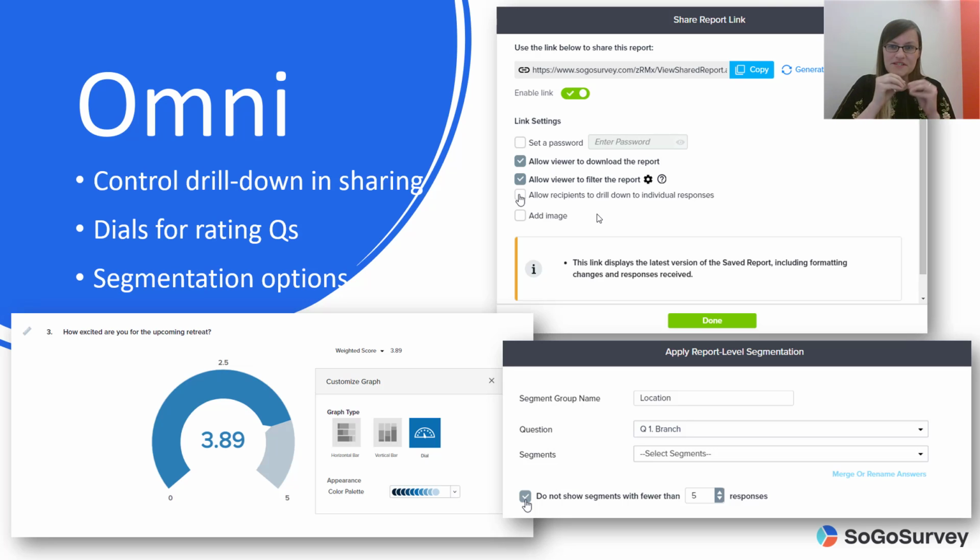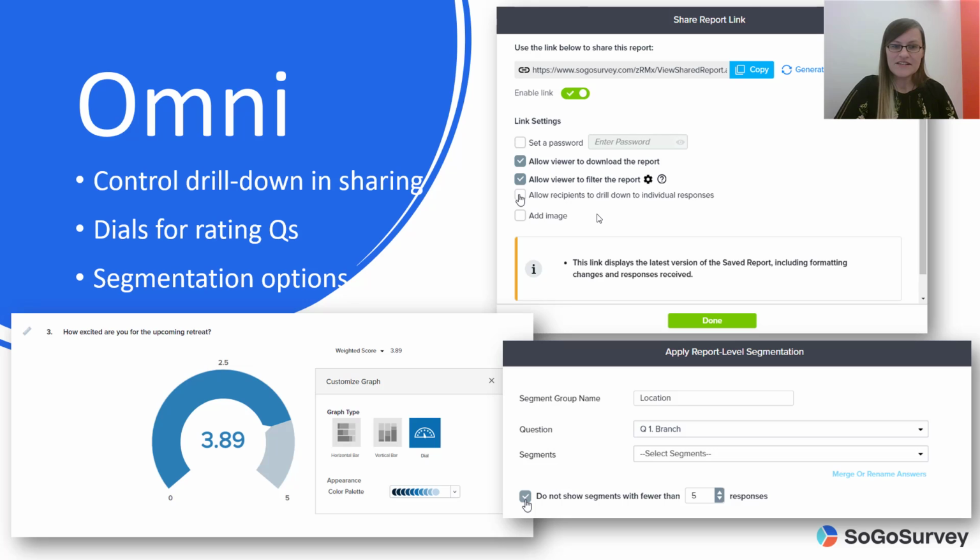I want to be able to split this entire report by different locations, but if there are a very small number of responses for a certain department or a certain role title, you want to make sure that you're protecting people's confidentiality. So you might say, don't show a segment if it has fewer than 5 responses or fewer than 10. You can pick and choose what that number is, because you might find some of those teams are very small, or some departments or roles or locations are very small data sets. So you want to be able to protect the confidentiality of those respondents. Otherwise it becomes very obvious sometimes who said what.